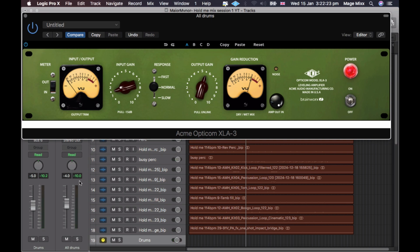So this is a quick tip on how to just use compressors to smooth out your drums, give it more punch, and even out the transients.